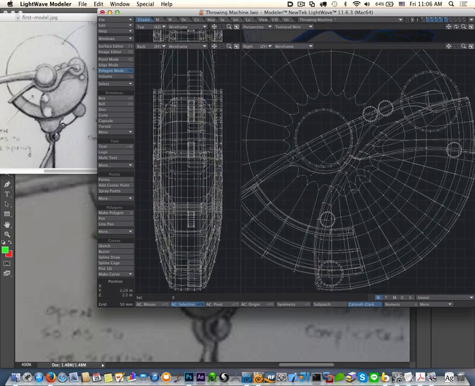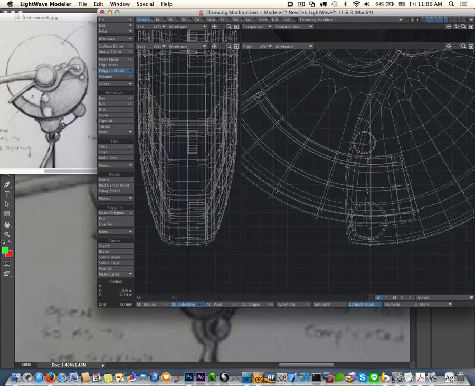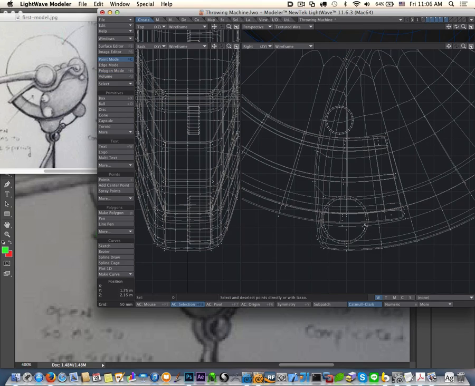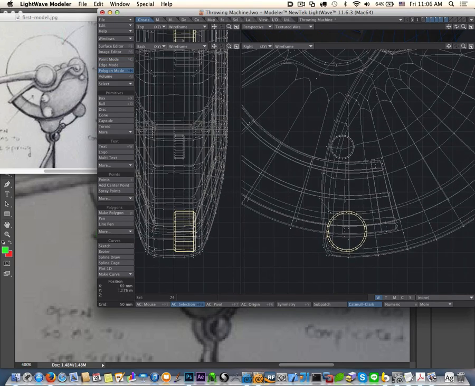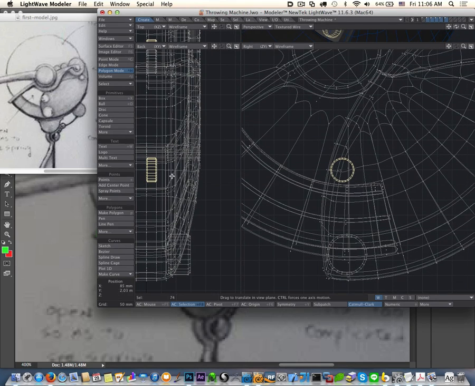Now, I would like to move the object to the surface. Select connected.